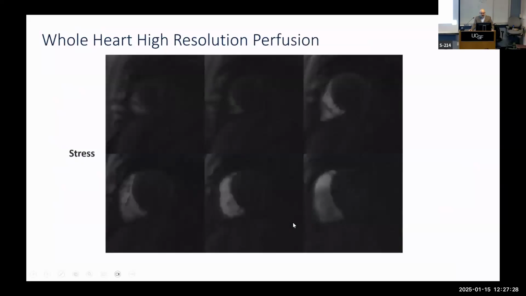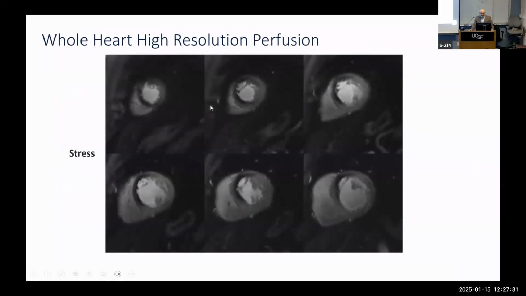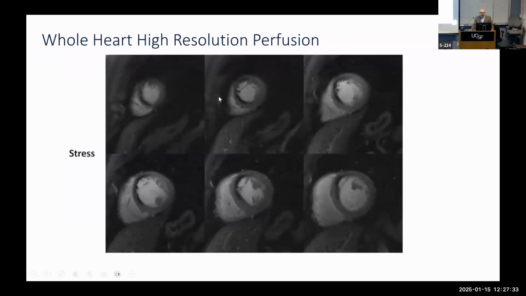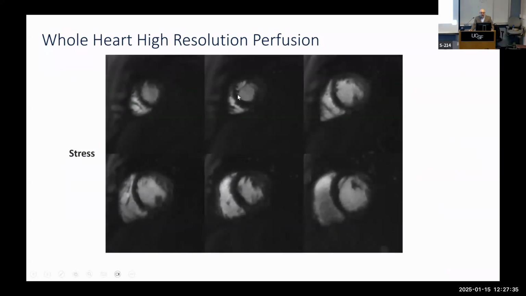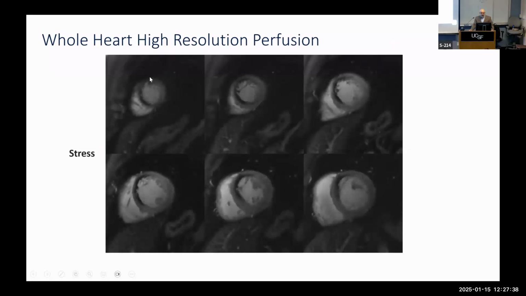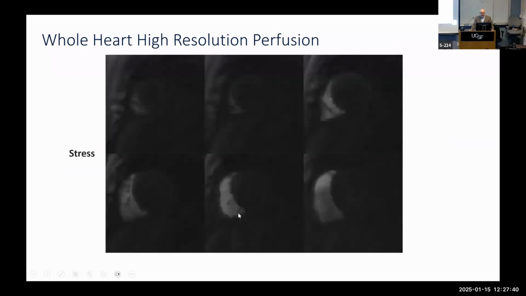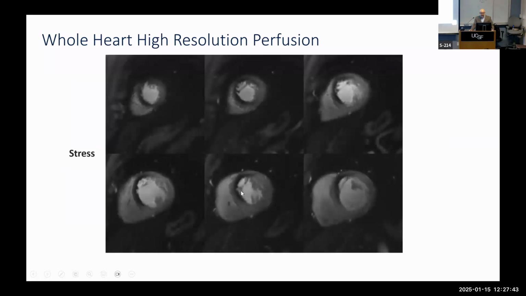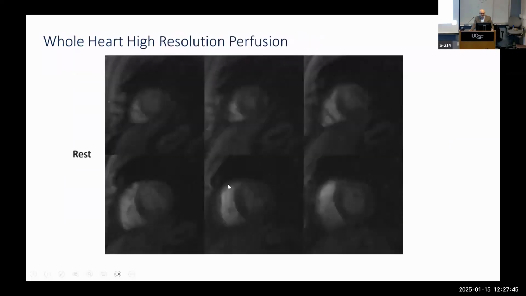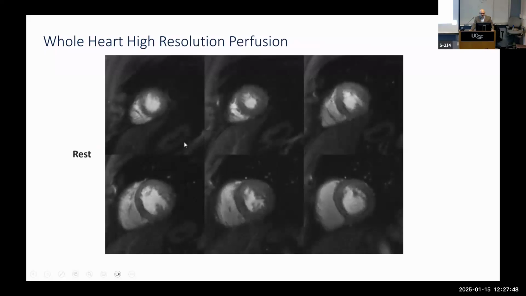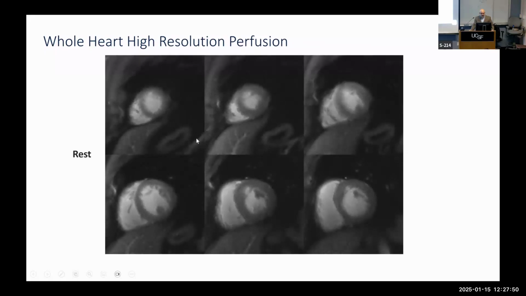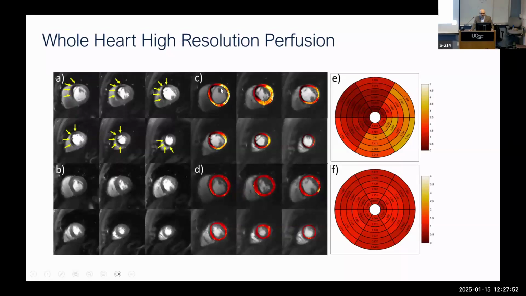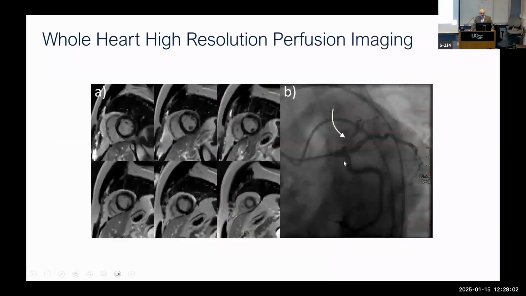And so here are some results from these very high resolution techniques. Here in a patient, you can see a perfusion abnormality, primarily in the LAD territory going from apex to base, and we can nicely see transmural differences in the perfusion. And here are the resting images. And then again, here we can do pixel-wise quantification, as well as put these in bullseye plots, and here, marked abnormalities in the LAD territory.